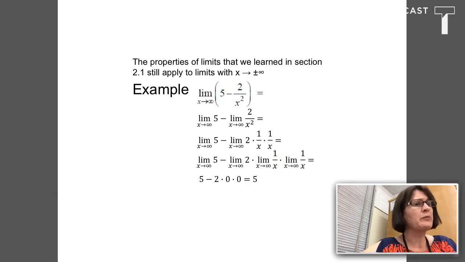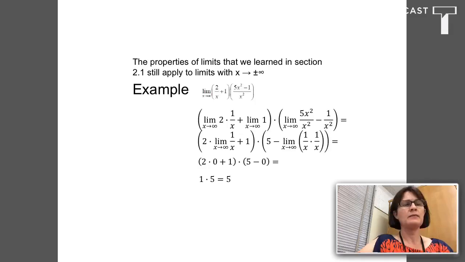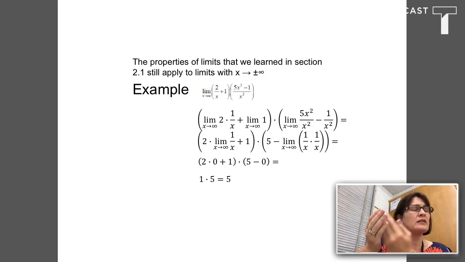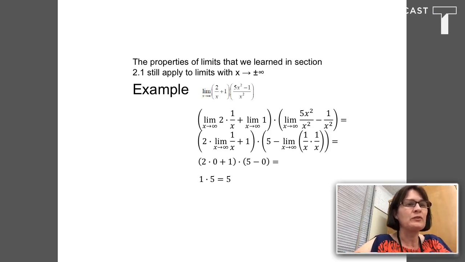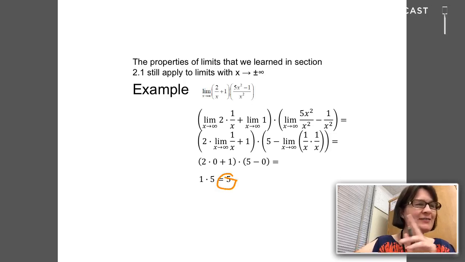There's a second problem on your paper. Why don't you pause the video, try that out, and then you can check your answer in the next slide. You can check your answer here. That was the limit of a product. So you probably rewrote it as the product of two limits. Now that first limit as x approaches infinity of 2 times 1 over x is the limit of a product, which you could then rewrite again. And again, we happen to arrive at the answer 5, but don't worry. I'm not trying to tell you that the answer to every problem is 5. It's just coincidence. Two 5s in a row.